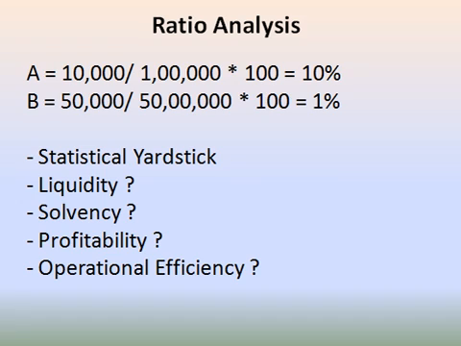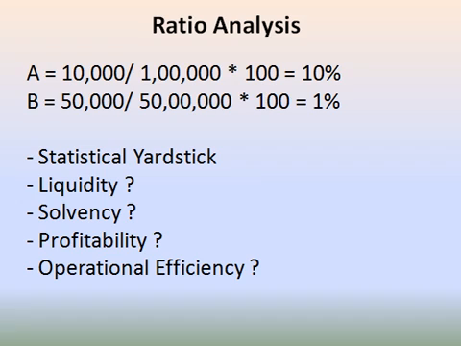It should be obvious from this example that a single figure taken from a financial statement of a business can mislead you about its performance. One figure should be compared with another to get some meaningful understanding of financial statements. This is what is called ratio analysis. Ratio analysis is nothing else but a statistical yardstick by means of which the relationship between two figures can be compared and measured. So ratio analysis of financial statements in particular refers to the process of presenting and determining the relationship of different items or groups of items which are analyzed from financial statements.